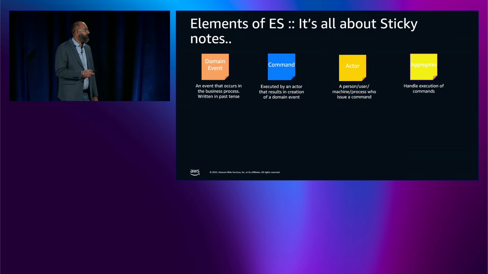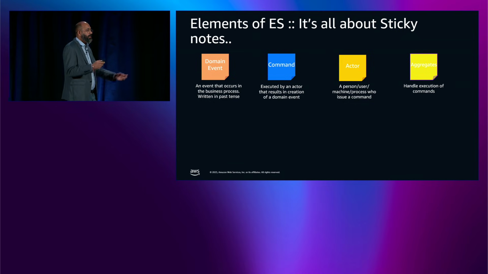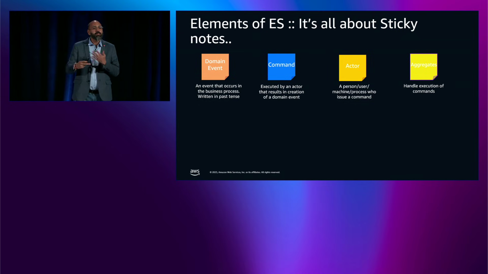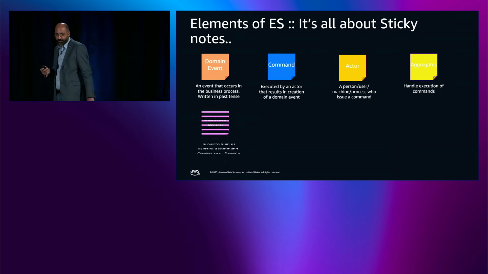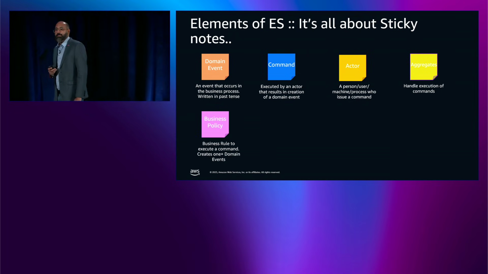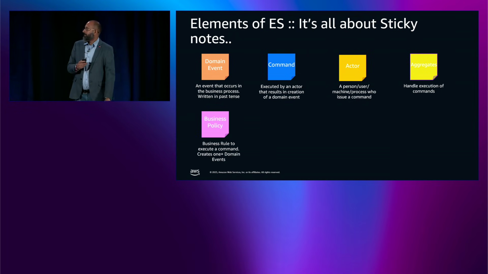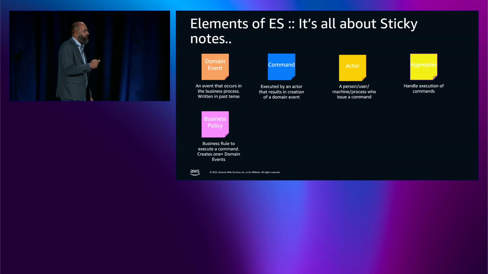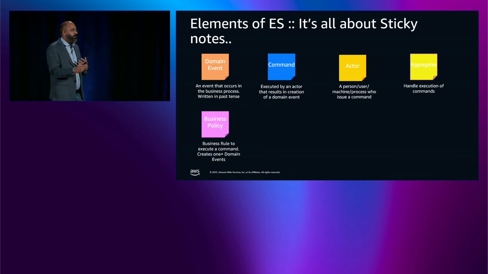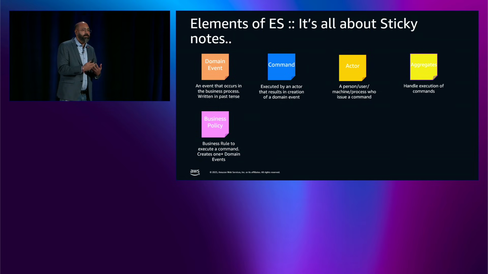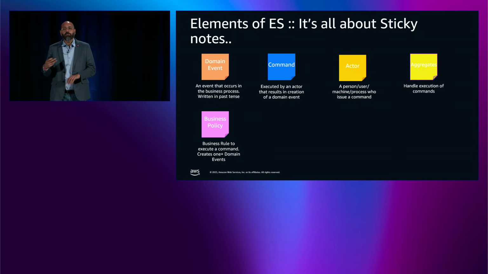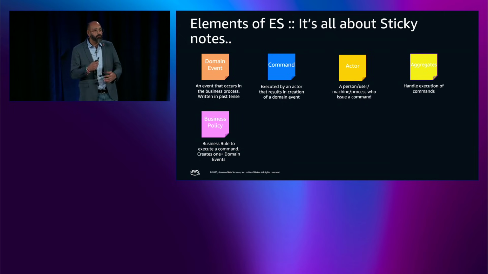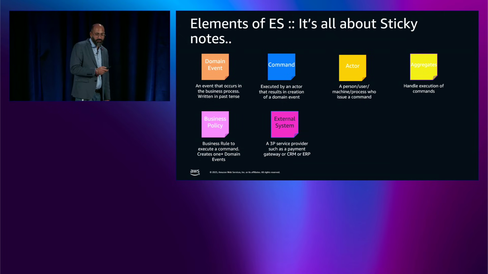The fourth key element is the aggregate. An aggregate is something that actually understands these commands and executes certain business logic to fulfill those commands. The next one is the business policies. As part of the event storming, we identify the different business policies, and the business policies could be like, when somebody is placing the order, whether the inventory has been validated, whether the payment is successfully done or not, before even placing the order successfully. So these are the business validation rules which you will apply for the different business flows.